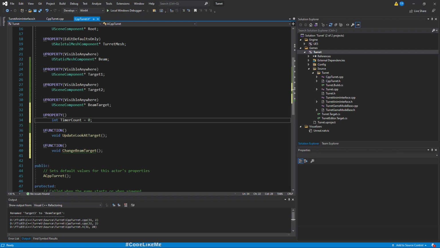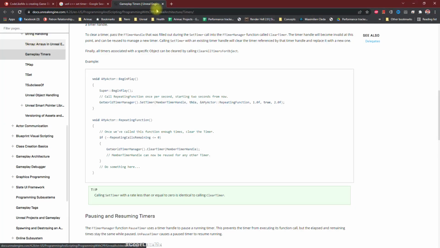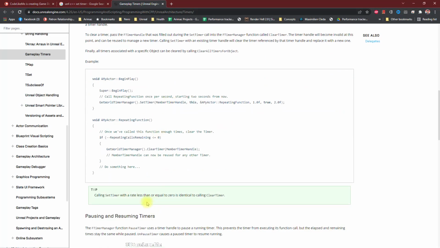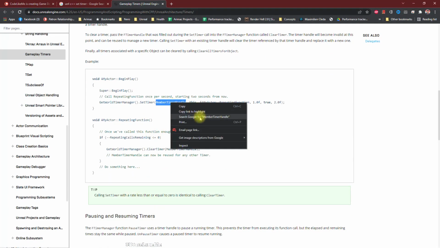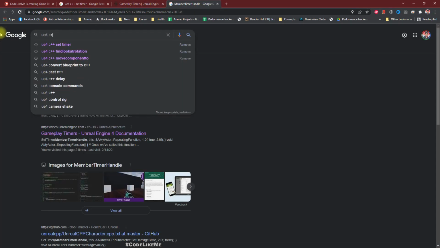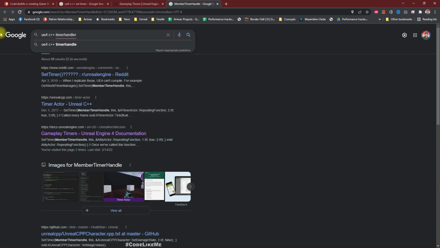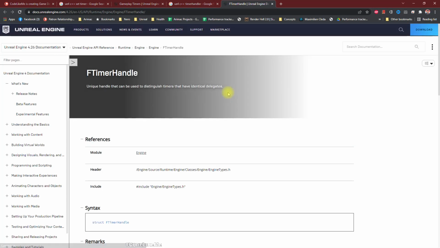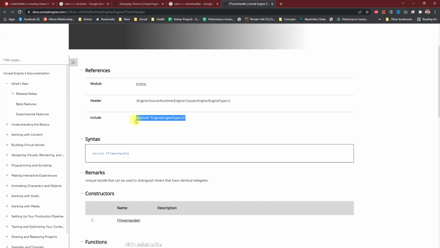In order to use timer handlers we need to include, what's the header file? Where is it defined? Okay, this one.